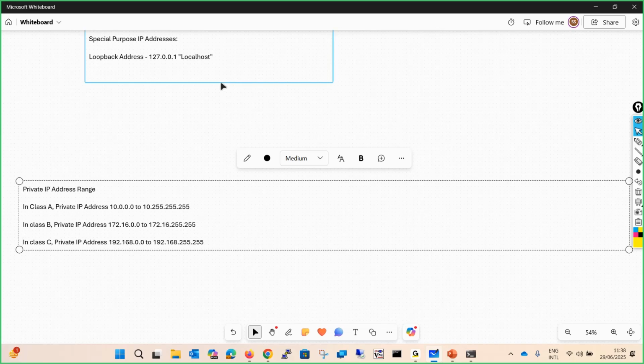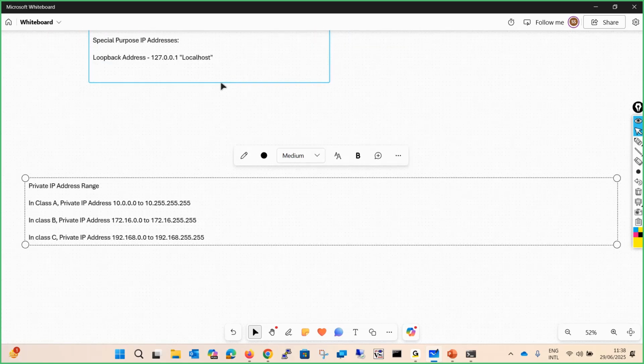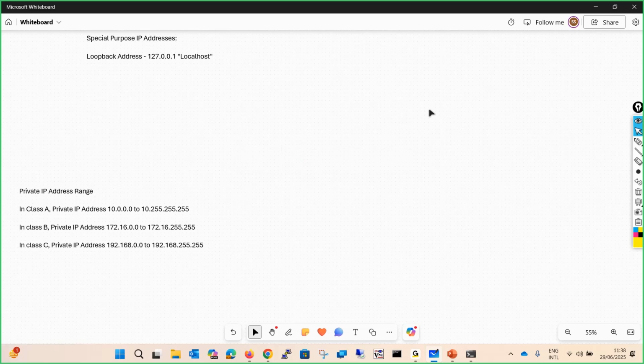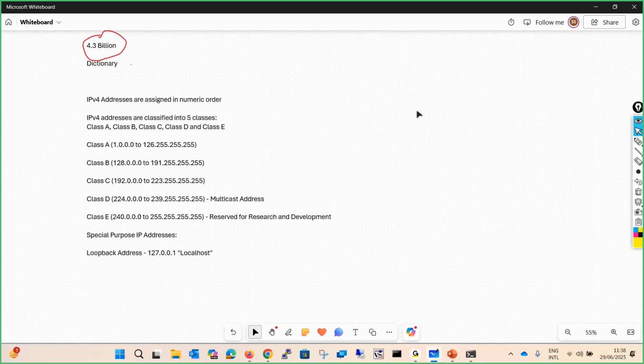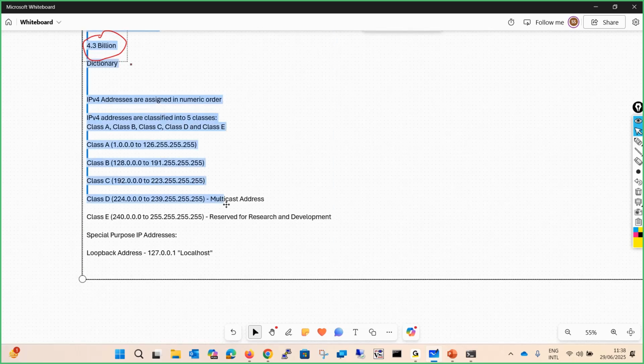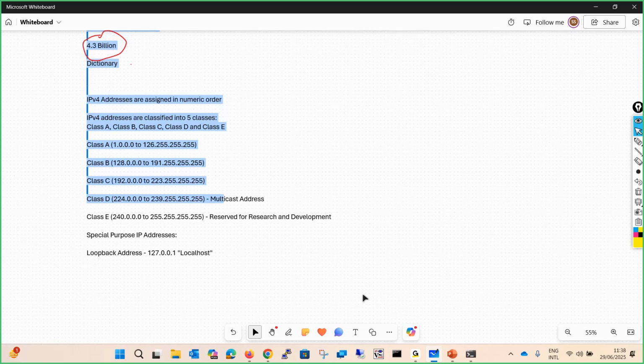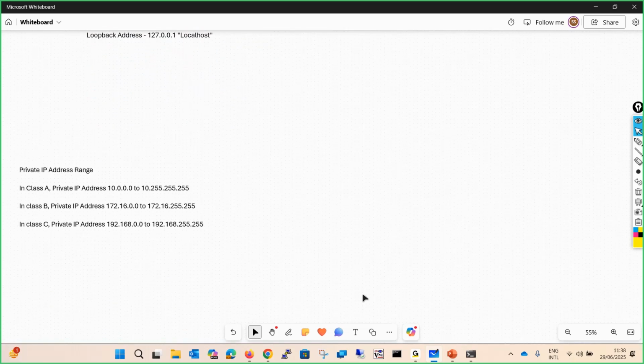If they ask for the classes, you have to say class A, class B, class C, class D, class E. What is the purpose of a loopback address? What is a multicast address? And what is multicasting? I will explain that, then you will understand that also. But for now, don't worry about this because it is not the right time. Class E is reserved for research and development, for R&D purposes.